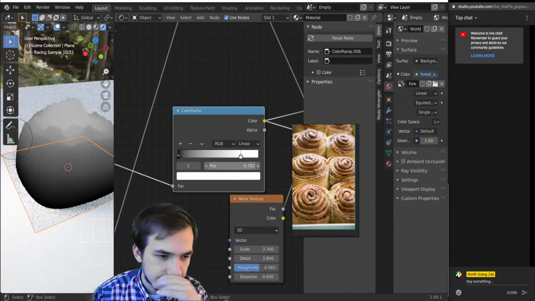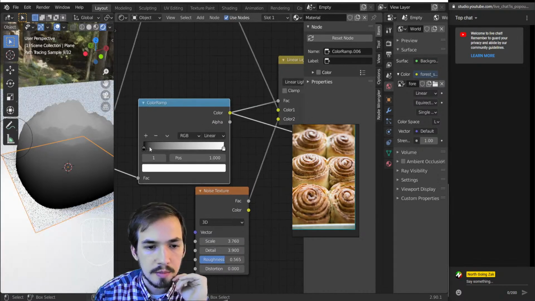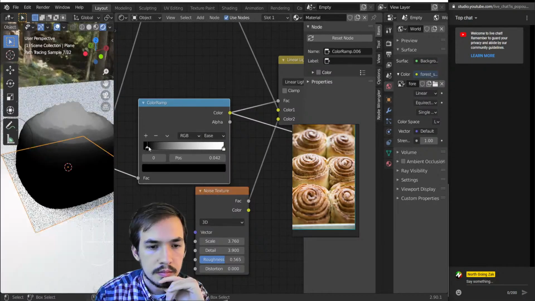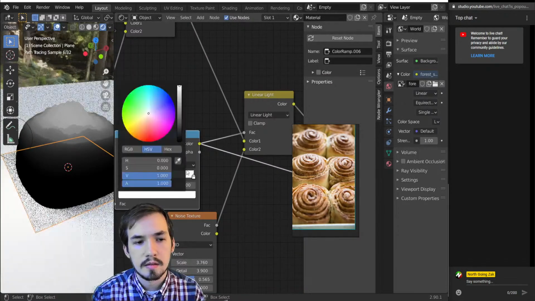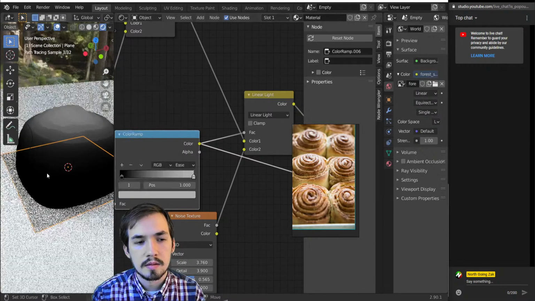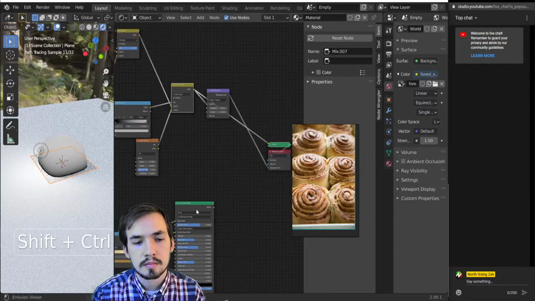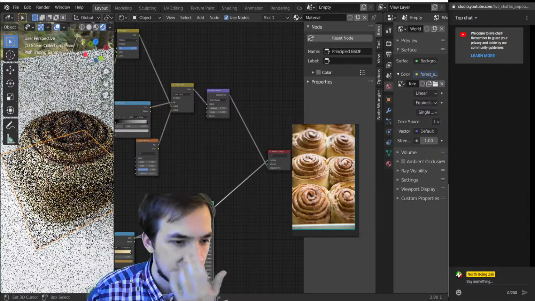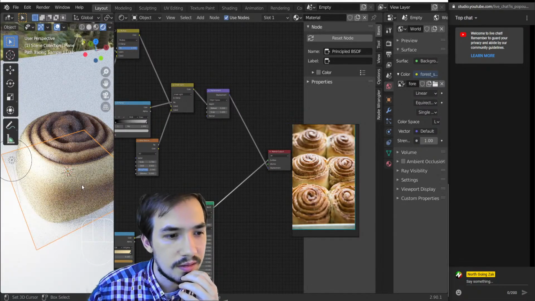So if we look at this, we want the top to be the only part that's affected. Change that to ease. It's probably a dark enough gradient for that. And turn this down. Yeah, so that's it.